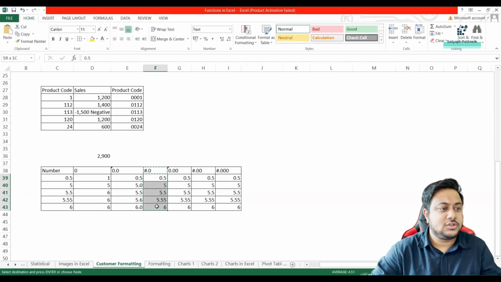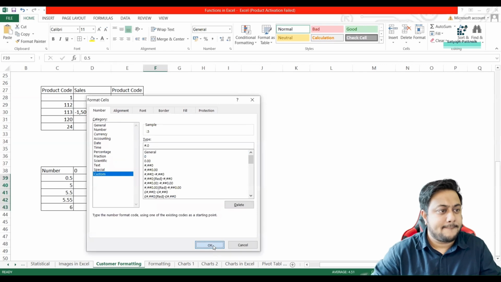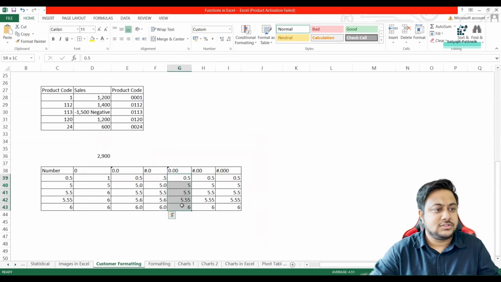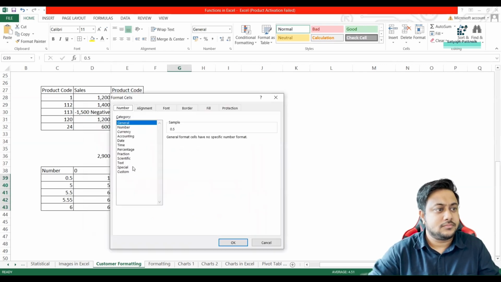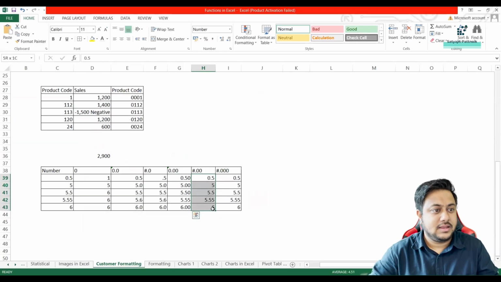Hash dot 0, format cells, hash dot 0. And then it looks like this. 0.0. Sorry, 0.00. Hash dot 00.